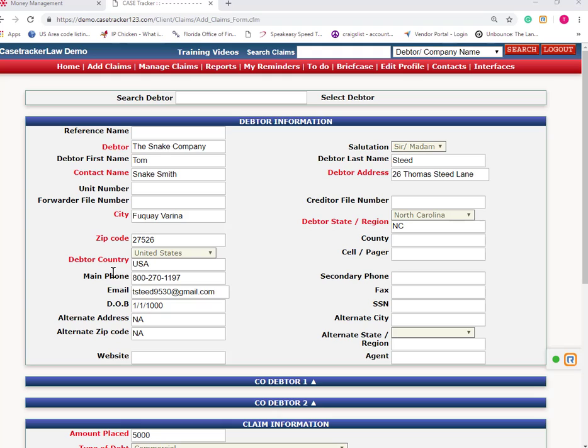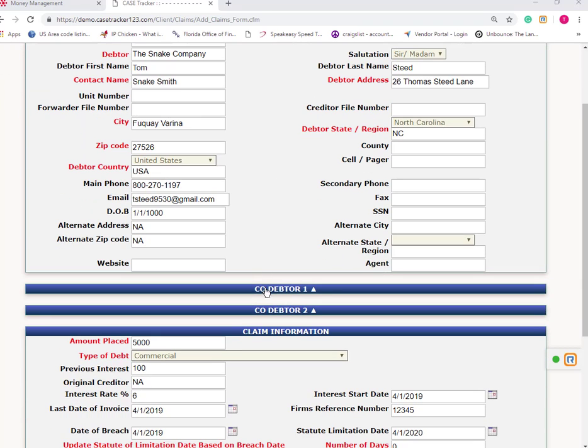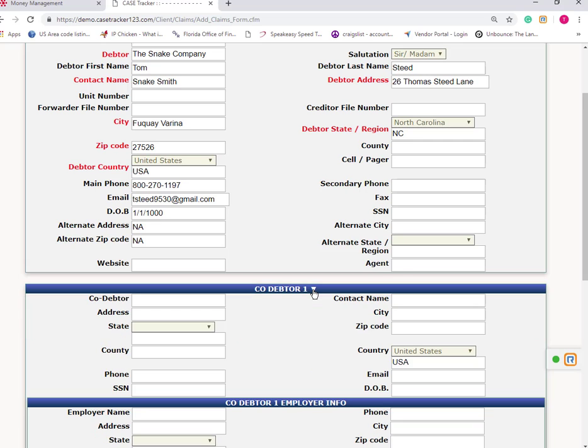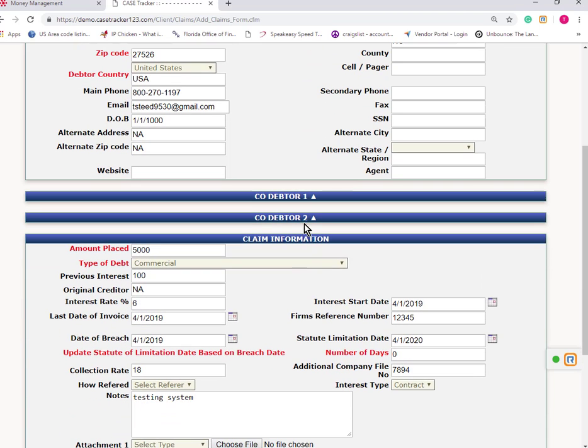Back already. Now I have just filled out a claim with all the pertinent information we need to collect this claim with. We also have room for co-debtors. More than one co-debtor. Actually, you can add as many co-debtors as you wish. Amount placed, $5,000. Type of that is commercial. We decided there was $100 of previous interest, and the new interest rate is going to be at 6%.